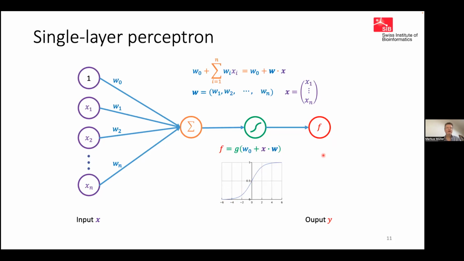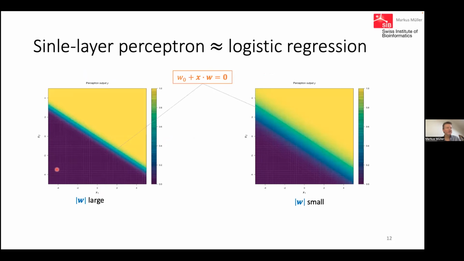If you plot the output of a neural net for two dimensions, so you just have an input vector of x1 and x2, then you see that in this region, with the sigmoid activation function, you have zero. Then it goes over a step, starts growing up, and it becomes one on the other side of the step. The step corresponds to this linear equation here, which is just the affine transformation we do in this neural network. And the weight vector W is orthogonal to the step. Also important to know is that the larger the weights W are, the steeper the step is. The smaller the weights W are, the flatter or smoother the step is.